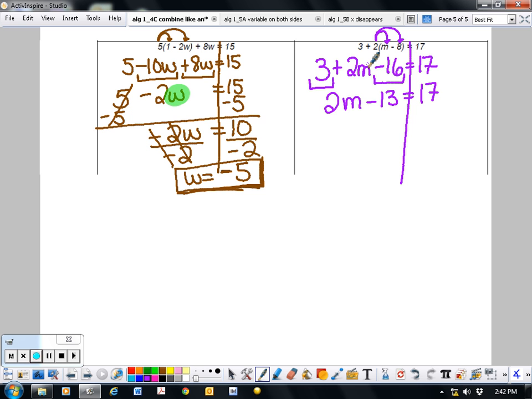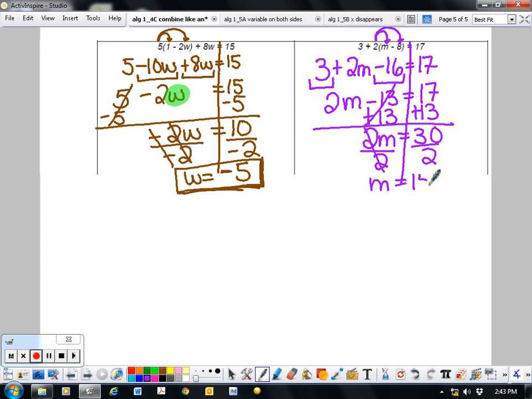So from here, we're at our 2-step equation. To undo negative 13, we add 13. So this becomes 0. We're left with a 2m. That's equal to 30. There we go, 30. And then that's 2 right next to an m, which indicates multiplication. So to undo multiplication, I divide by 2 on both sides. So those cancel out, and m is 15. And that's it.